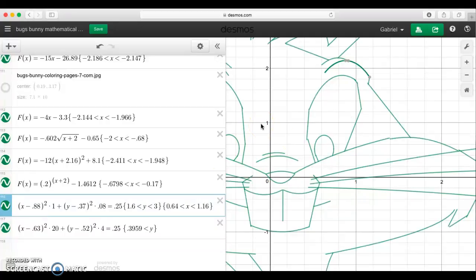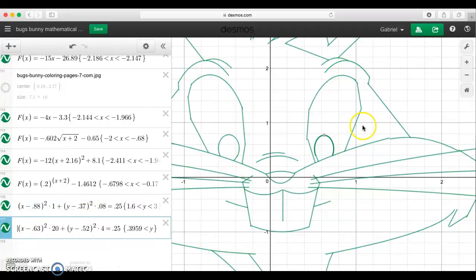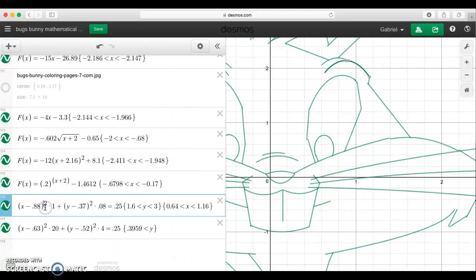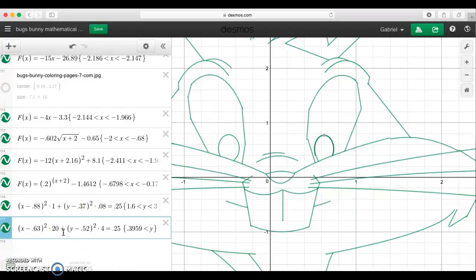And I also have moved it up and down. I did everything with this function. Ooh. I've also vertically compressed it. And in this function, which is his eye, I also, well, actually with this one, I believe this is a vertical stretch, to correct myself, and this is a vertical compression.